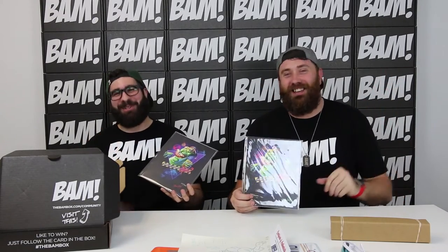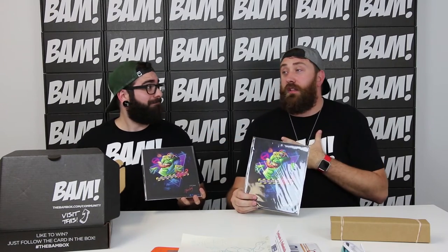We also offered a variant art print this month — the first month we added a 1UP card for the variant. The variant is the Ecto Cooler version and it's just as gorgeous, also from Rocky Davies. This is the Ecto Cooler variant, which is so radical — Slimer's got the classic Ecto Cooler in his hand. Look closely: it's Slimer drinking Slimer. And if you look close enough it says BAM instead of Ecto Cooler on there. Shout out to Rocky.